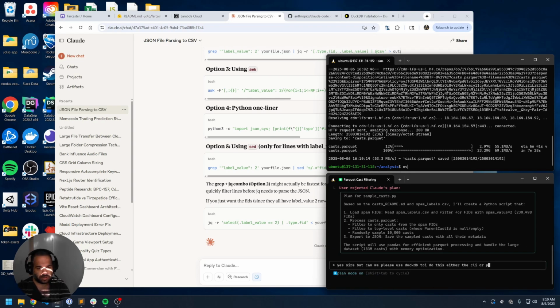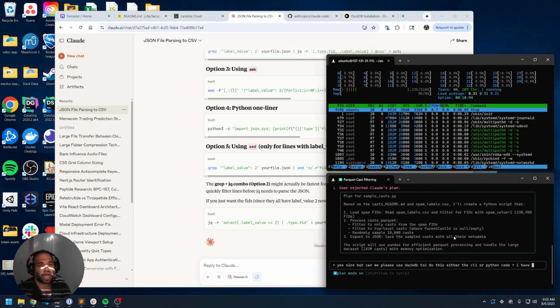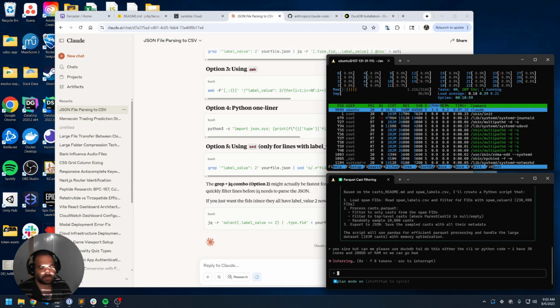Either the CLI or Python code. Plus, awesome, it's downloaded. htop. I have 12 cores. Oh, I have way more than 12 cores. I have how many? 20. Oh my God, 30 cores and 200 gigabytes of RAM, so we can go ham.